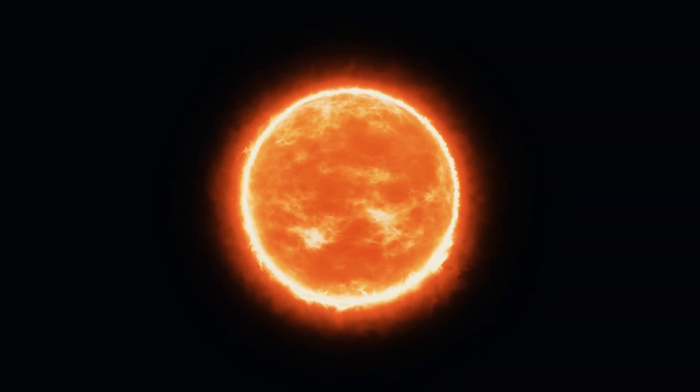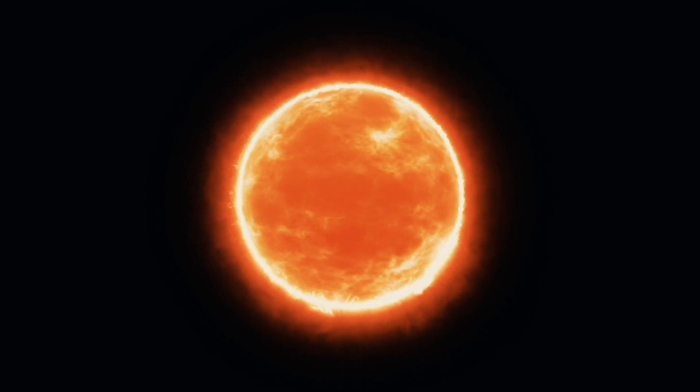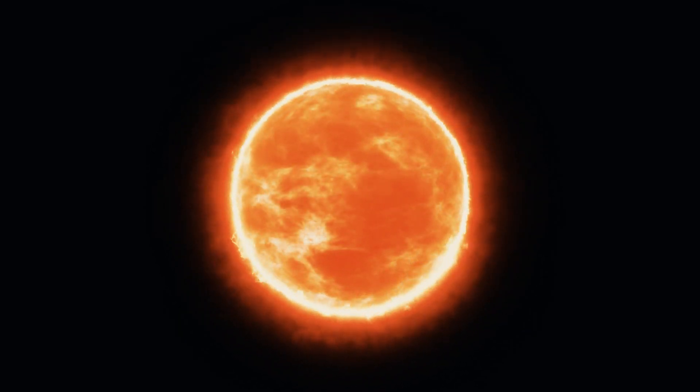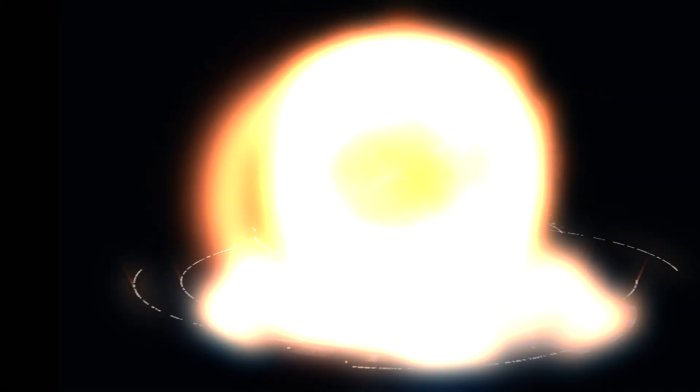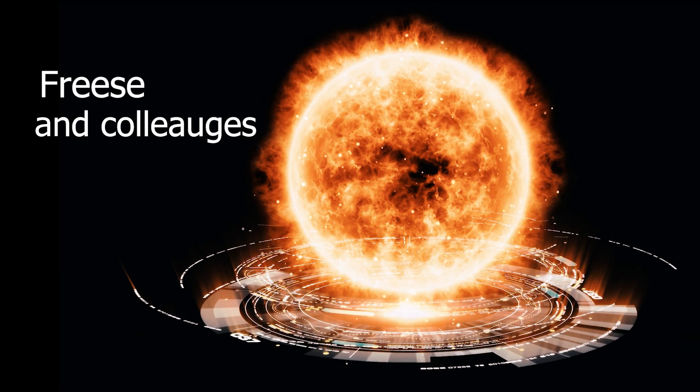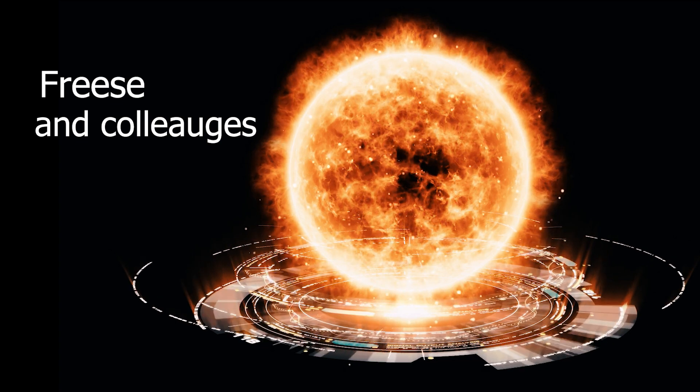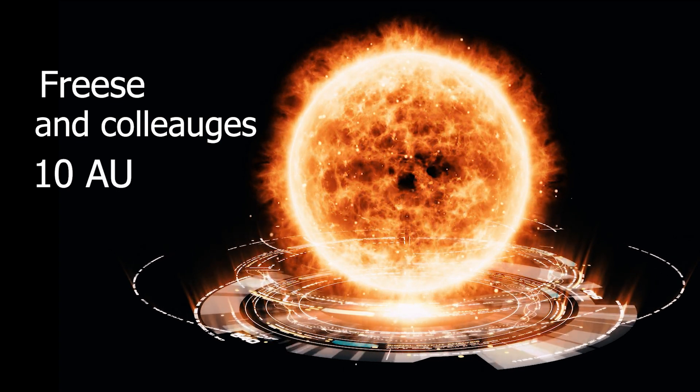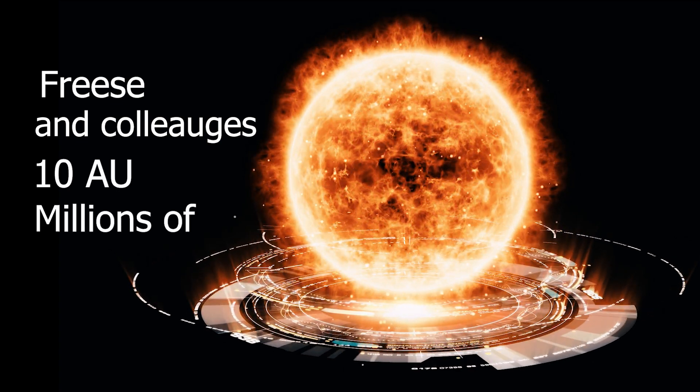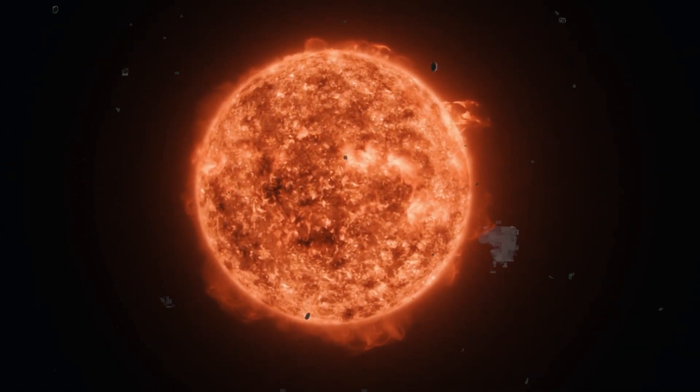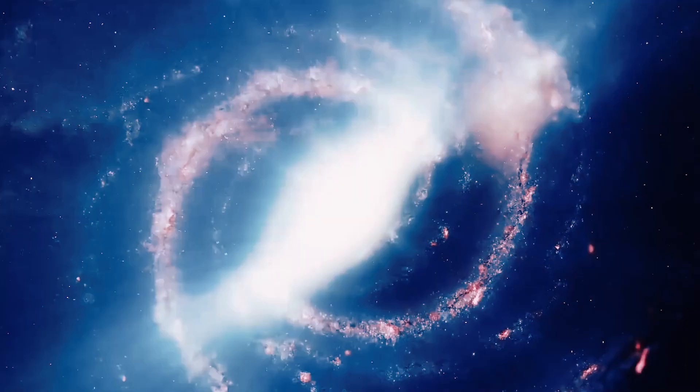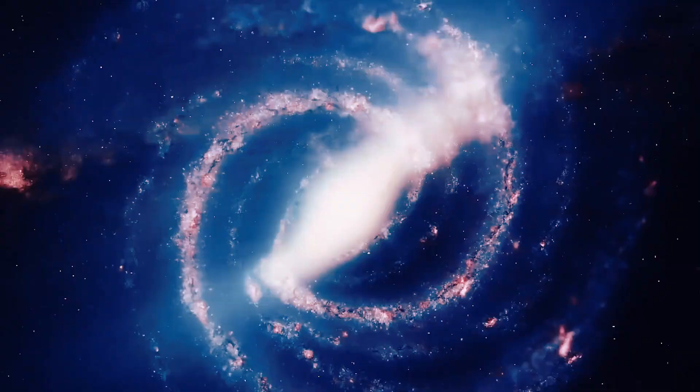Dark stars are cool everywhere, including the surface, so they don't produce ionizing photons or winds that prevent them from accreting mass. As a result, Freese and colleagues argue that dark stars are balloon-shaped at about 10 AU and millions of solar masses. This allows the stars to pull in more dark matter particles. In the process, a supermassive dark star can become bright enough to outshine an entire galaxy.